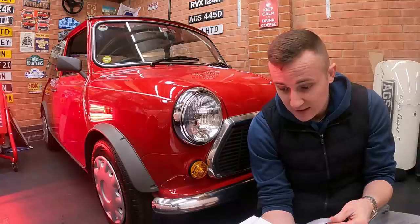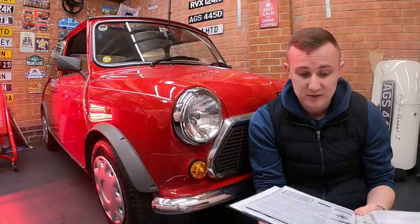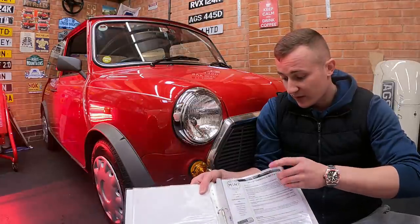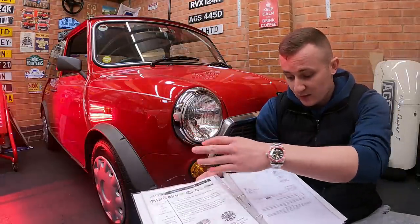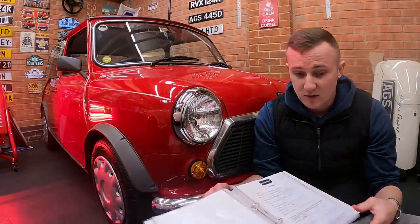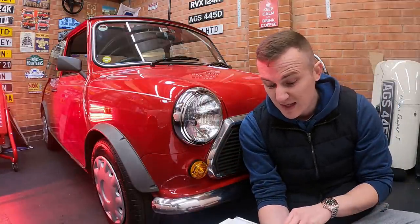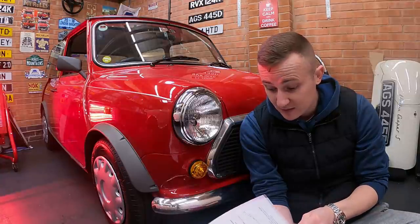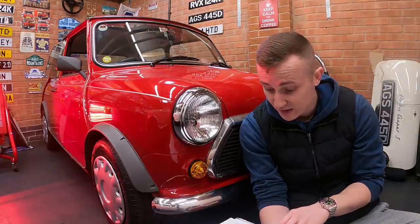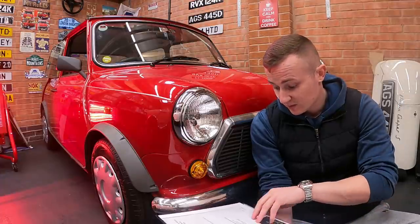I took it down to Mini Fair — I went in 2019. I've even put in the Pride of Ownership entry when I entered it, and even silly little things like the receipt for the trailer to get it down there. Bingley Hall from me is probably 70 miles away, so about a 140-mile round trip — again, it just backs up the mileage. There's a photo on my Instagram of when it was in Bingley Hall and in the back of that trailer.